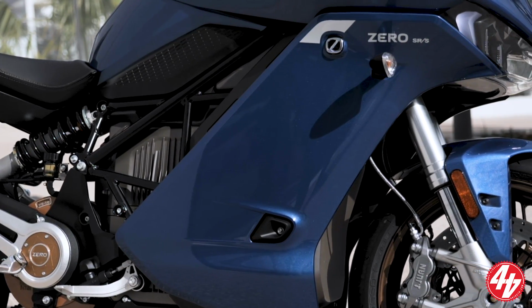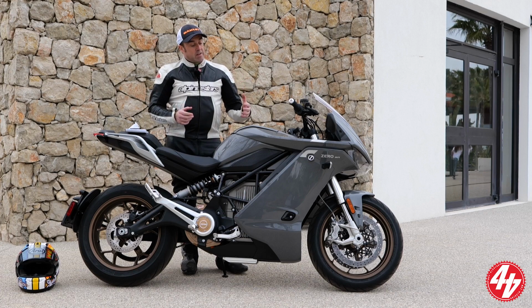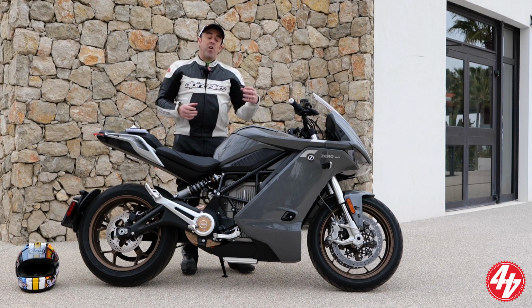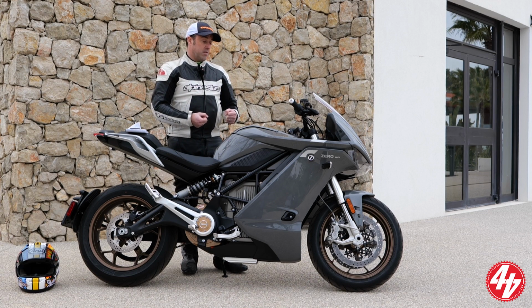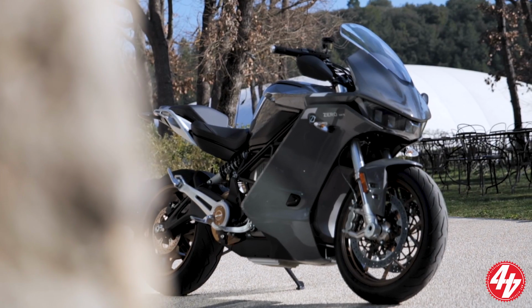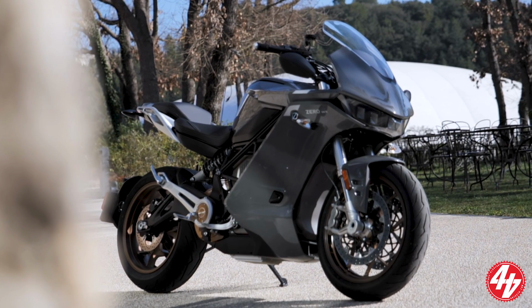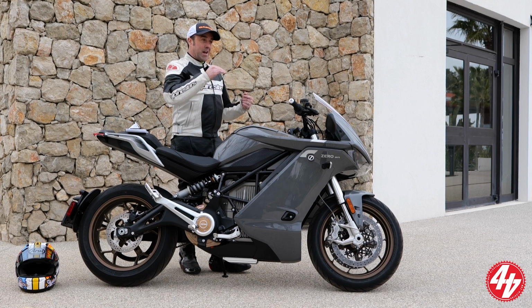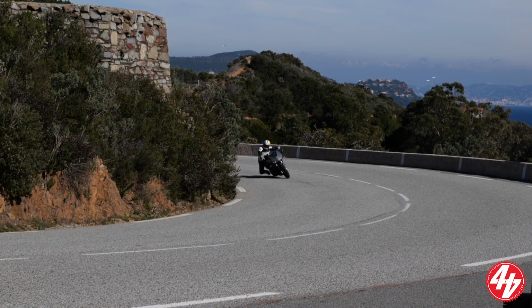On the motorway it gives pretty decent protection. What they're claiming is that the fairing gives a 13% increase in range. Now, that 13% increase only occurs when you're tucked in, because compared to the naked model, the pegs are lower and the bars are higher to make a comfortable riding position. So you're in the wind at the same level as you would be on the naked bike, so the range and efficiency are exactly the same.